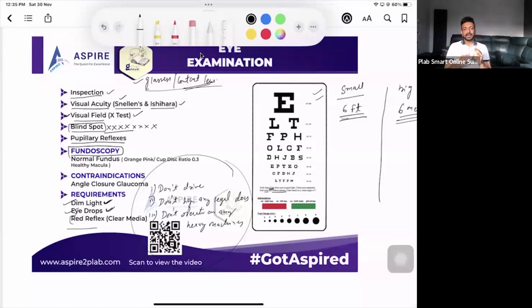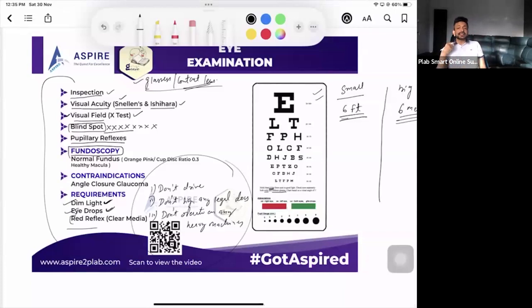That's the main thing. The patient might have a problem in one eye, or in both eyes. You have to examine both eyes in the exam. Always start with the normal eye, and only then check the affected eye. That's what you are supposed to do, right? So this is your proper eye examination. Now, you cannot do everything in every scenario.